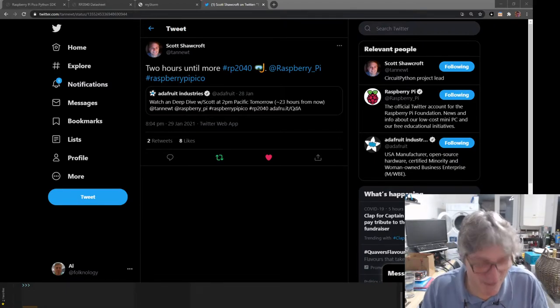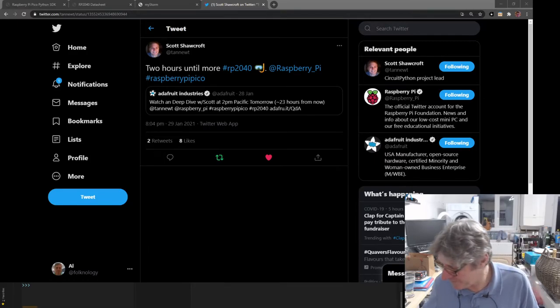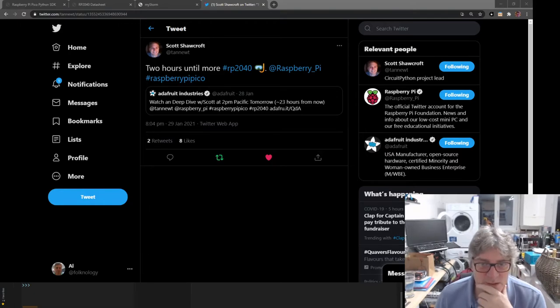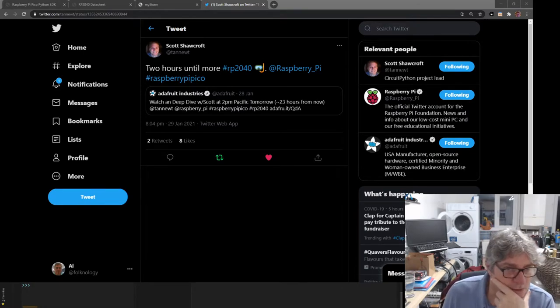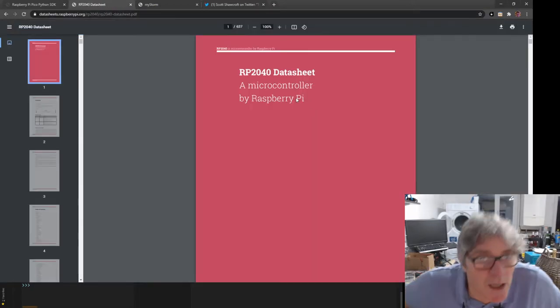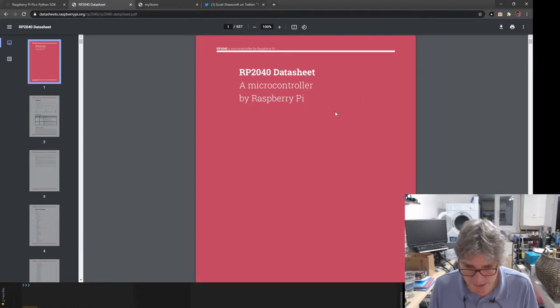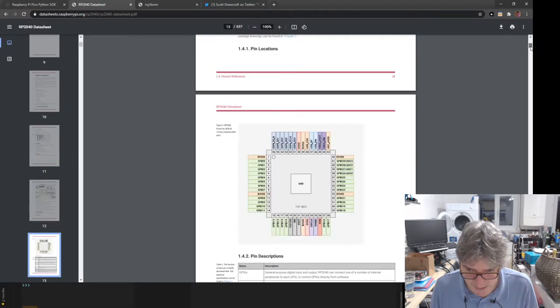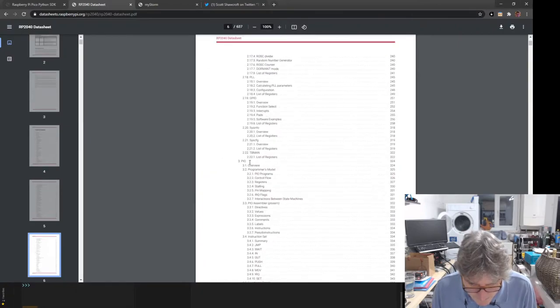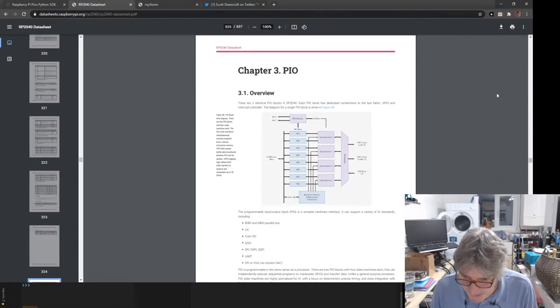Right, so if no one's got anything else on the news and community front, let's move into the main thing, I guess, given my tea's finished. We should do a refresh. Where were we last? Right, last week. Let's get this browser out of the way. We don't need that. Let's remind ourselves. Let's work backwards here. So we were working from the data sheet, weren't we, originally? And in particular, those dastardly PIOs.